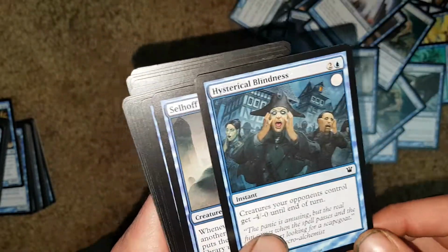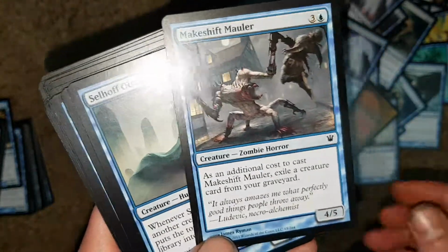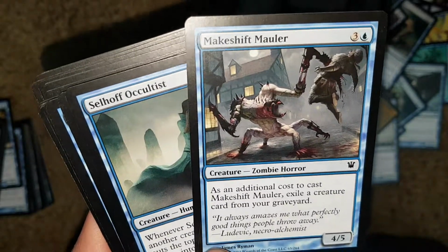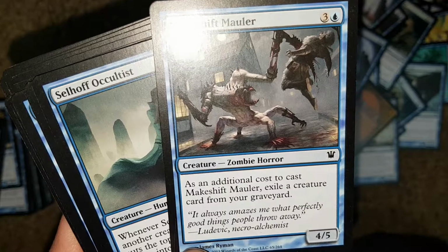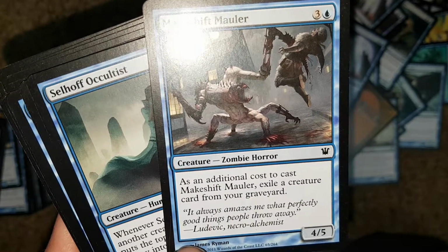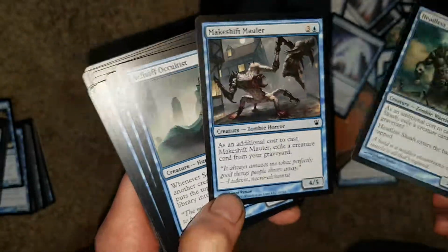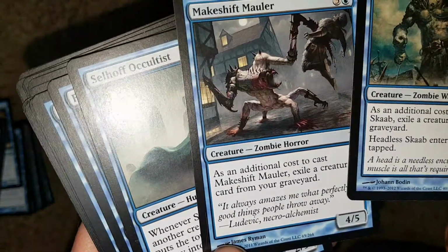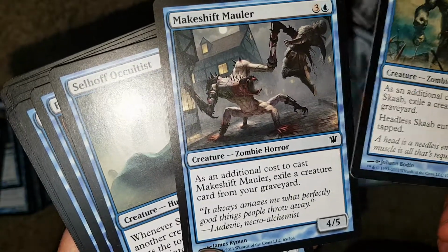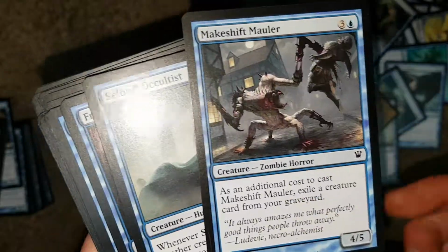This Rogue, whenever he or another creature dies, target player puts. Okay, so we've seen him. Hysterical Blindness. Creatures your opponents control get -4/-0. So we've seen him. Makeshift Mauler, 4 mana. Creature, Zombie Horror. As an additional cost to cast him, exile a creature card from your graveyard. So you just exile that 1 creature card. So there's 3 different ones then. So is he better? Well, he's 1 more mana, and then he has 1 more health. This guy just enters the battlefield tapped. Always a Horror, so he can't go in Warrior decks.